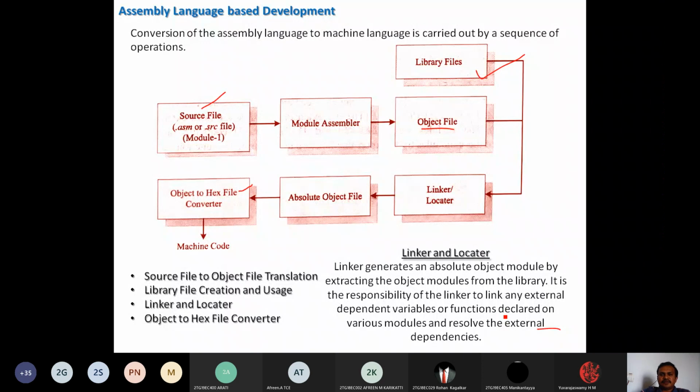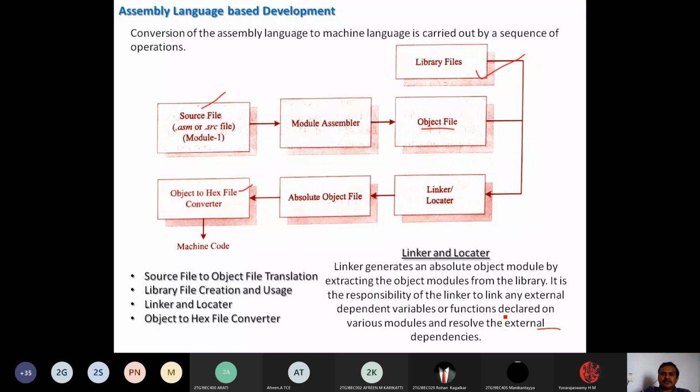So how will the things be related, how will the linking happen? At the end of the program execution, it is only a single hex file that will be produced. But you wrote one procedure in one file and you are calling that procedure in another file. That means linking has to happen between one file and another.